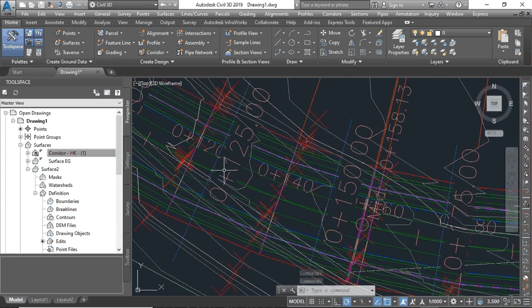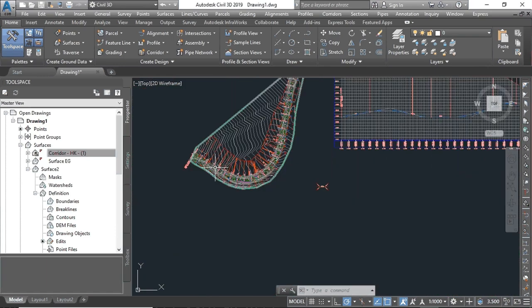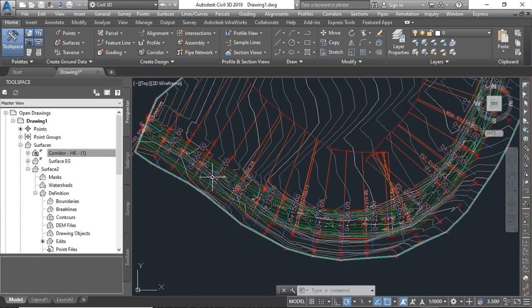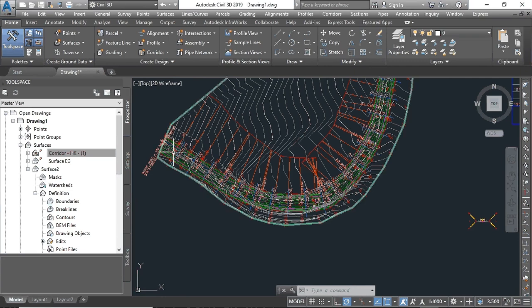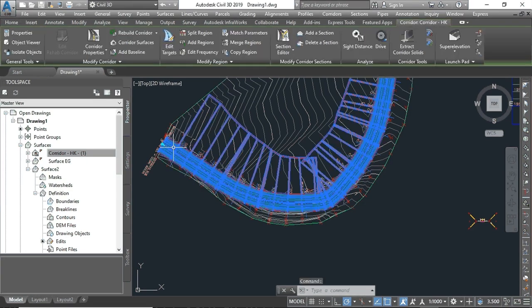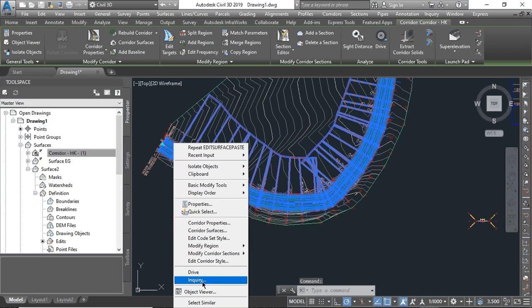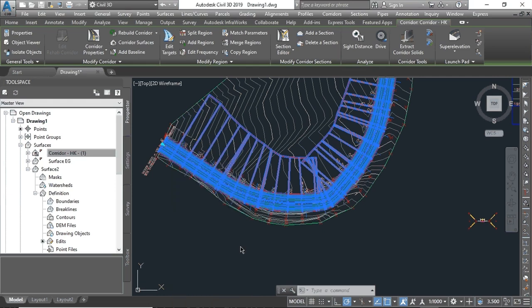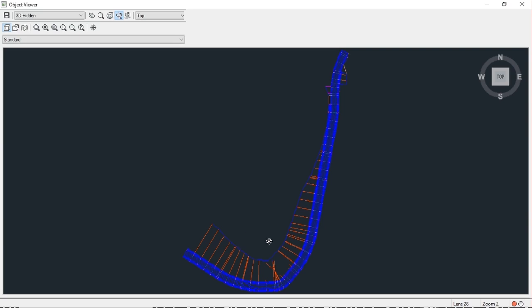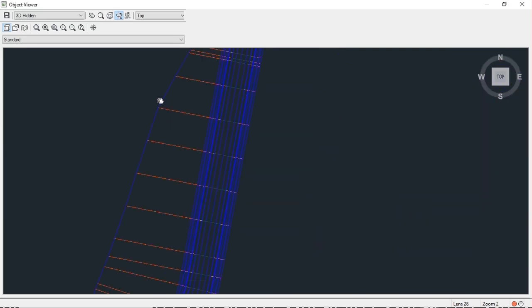So by now you should view your surface, your corridor. Then you select your corridor, then right click, you choose object viewer to see how it looks. This is our corridor.